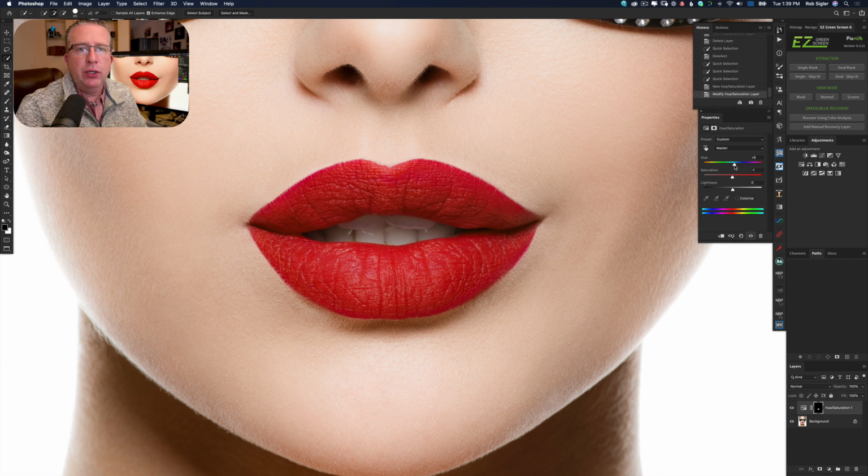Now, when would you ever want to do this? Well, imagine a client comes in and is wearing a shirt that is slightly off color of their lipstick. It almost matches, but it quite doesn't match. It's very easy to change the lip color to match the shirt.